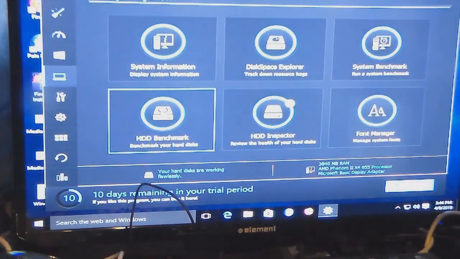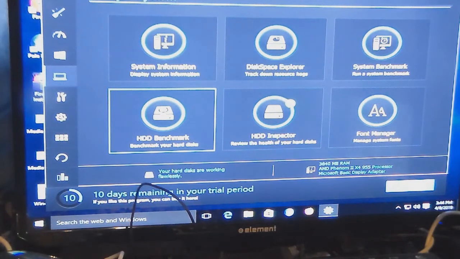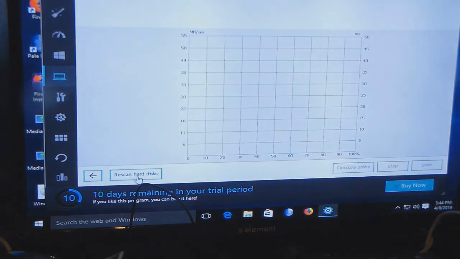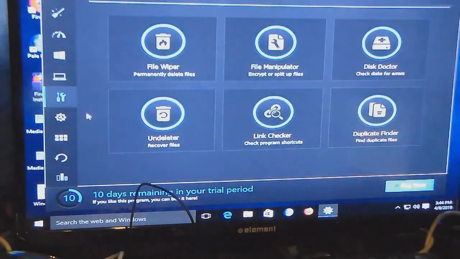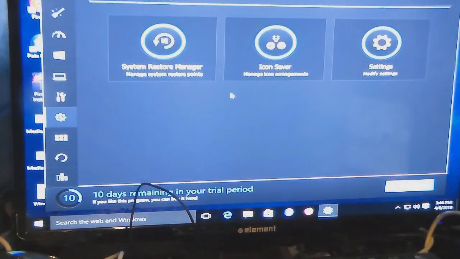And you have an HDD Benchmark. HDD stands for hard disk drive. If I click that, it will not let me start until I get the full version, which I'll probably end up doing.